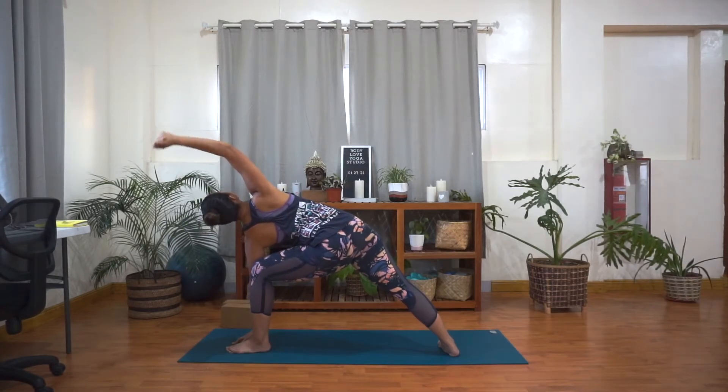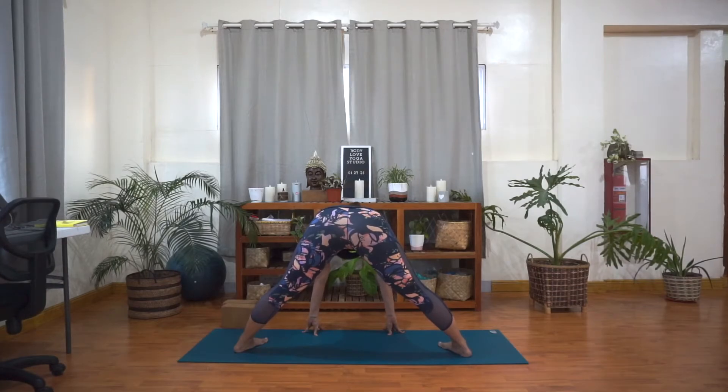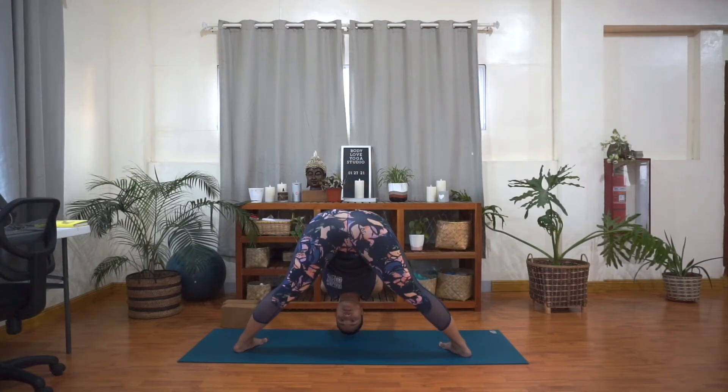Now lower your right hand down. Crawl your hands to the right side of your mat, and turn your toes in and your heels out. From here, inhale, lift your chest up. Can you take your hands to the lower back? Interlace your fingers — if that's too difficult, hold on to opposite elbows, or just to opposite forearms. Then squeeze your shoulder blades, roll the shoulders back. As you exhale, fold, and either lift your hands up and away from the back, or keep holding on to your forearms all throughout. Bowing down, relax your head and your neck. Feel the weight on your toes. Breathe into the back of your legs. Last few breaths — inhale, and exhale. Inhale, and exhale.